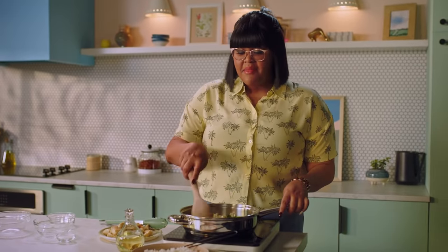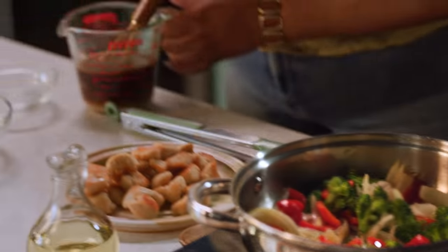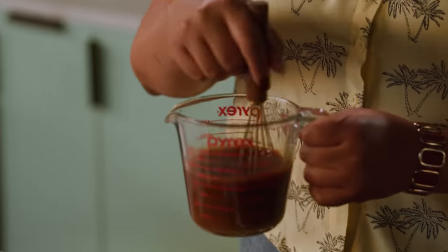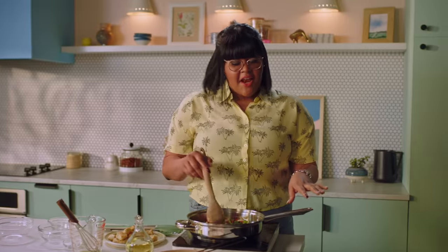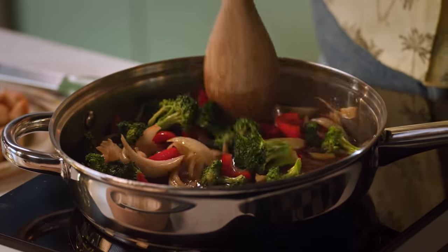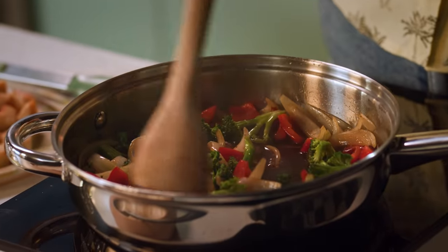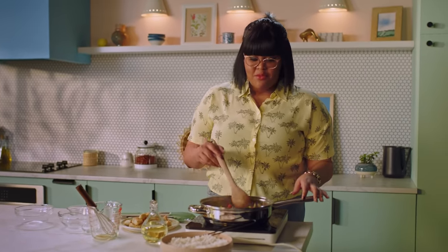Our veggies have been cooking for about five minutes — they're just the right amount of softness and they already smell amazing. The next thing we have to do is add our soy sauce mixture to the skillet. I always like to give it another whisk just to make sure those lumps are out and we get a nice smooth sauce. We're going to cook it on a high simmer until the sauce is slightly thickened. One thing I remember from growing up is that no matter where we lived as a military family, we'd always have one night a week for stir fries. My mom got really good at it and made some of the best combinations. When we moved back to the States, it was brand new to us that you could order stir fries out, and now I'm bringing that back.